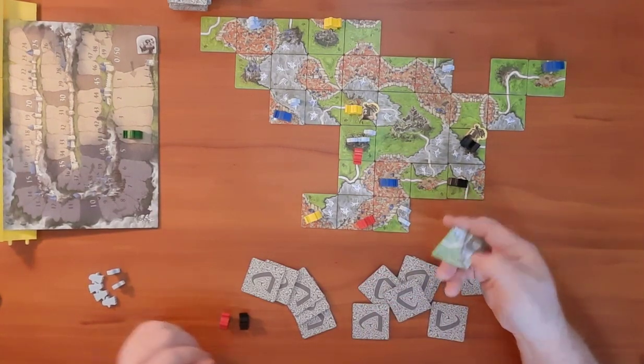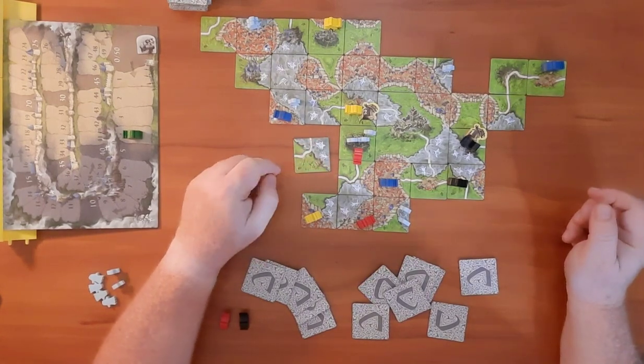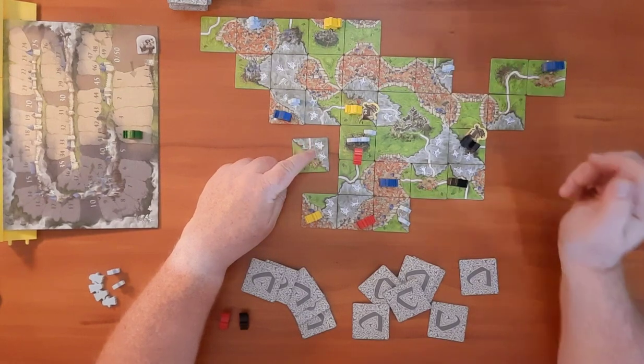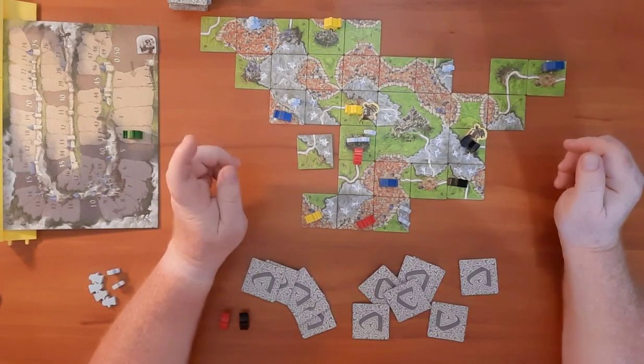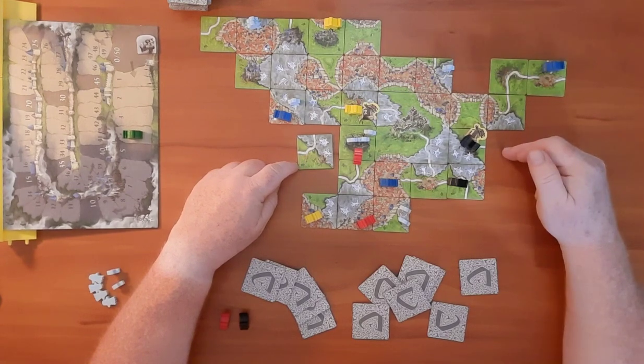Alright, next tile. Now if I do this, this will close that cemetery and it'll keep this mist from ever being able to be completed. But I'm okay with that because it's only going to be 2 ghosts. But it will clear the cemetery. Now let me make sure there's nowhere else I'd rather go first.